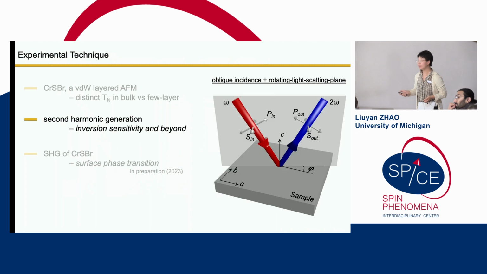Is this an XY magnet? Is it easy in-plane? It's considered to be Ising type along the b-axis, because the lattice itself breaks the rotational symmetry in the plane and then spin-orbit coupling forces it in this way. But the spin gap is very small, only about 30 gigahertz.